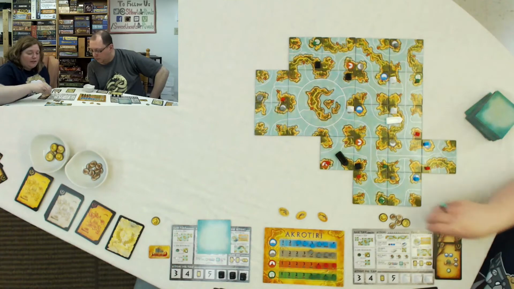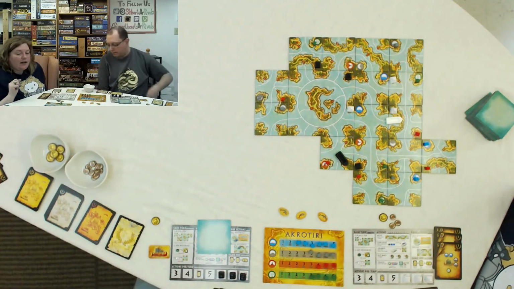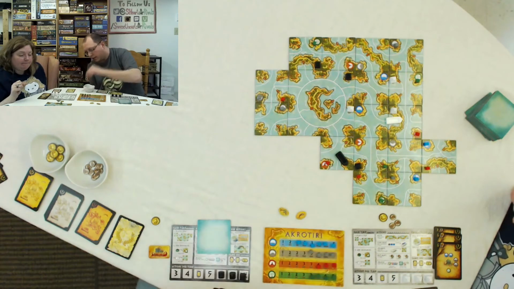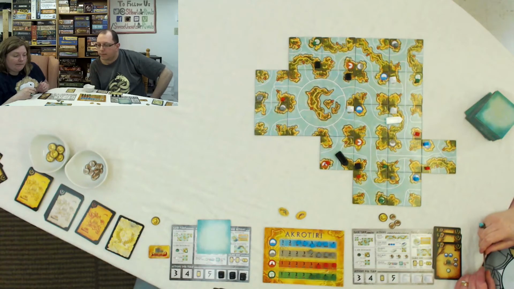So I owe 6 to the bank. 6 drachmas. And now where am I going to go? Oh, and that was excavations. That was another one of those. 2 more actions. I think I'm just going to look at this here and see.